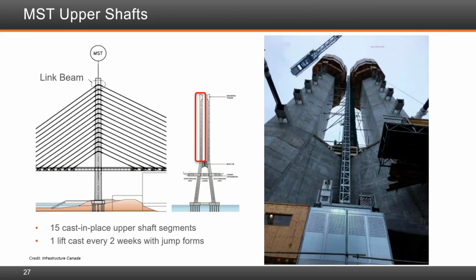The MFT upper shafts are 15 in total per leg, and they were all cast in place. One lift was cast every 2 weeks with jump forms.